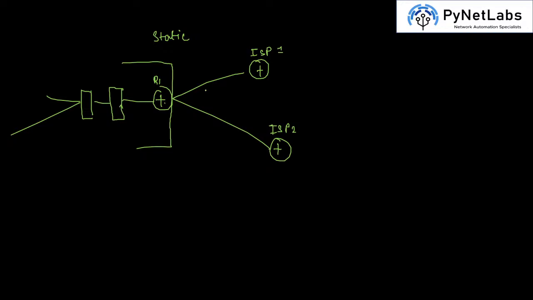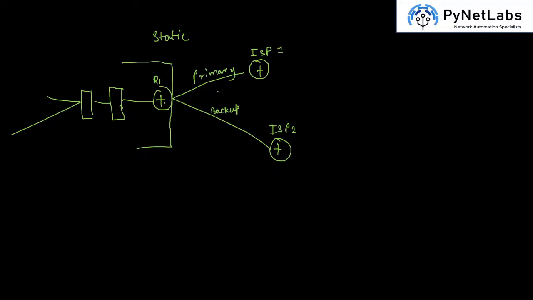We can manipulate the metric to define one of the routes as the primary one and the other one as the backup route, which will get into the routing table once the primary one goes down. Or you can also perform load balancing here for dividing the data over your ISP 1 and ISP 2. So where do we actually need BGP?